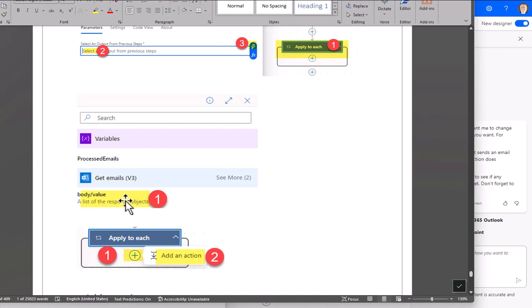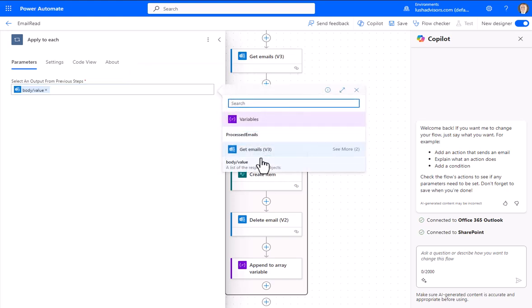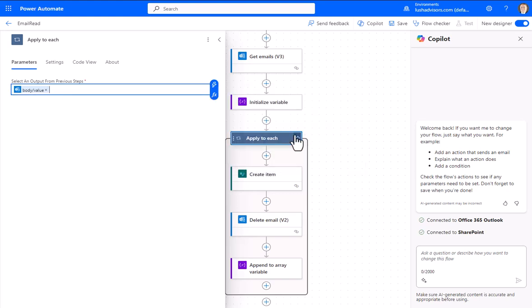So let me show you what that looks like. So we push on here, we click on here, we go to here, and then we type in body or value. It's only going to give these two. We want to select this one, which we've already selected, body value. That means that it's going to just continue to do it within this body. Now we're adding items within this loop right here.